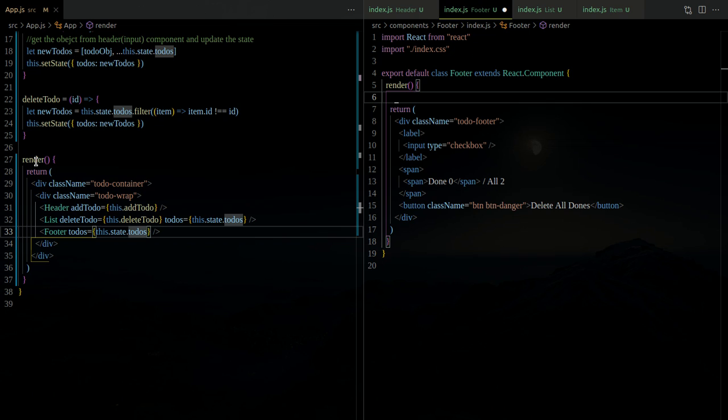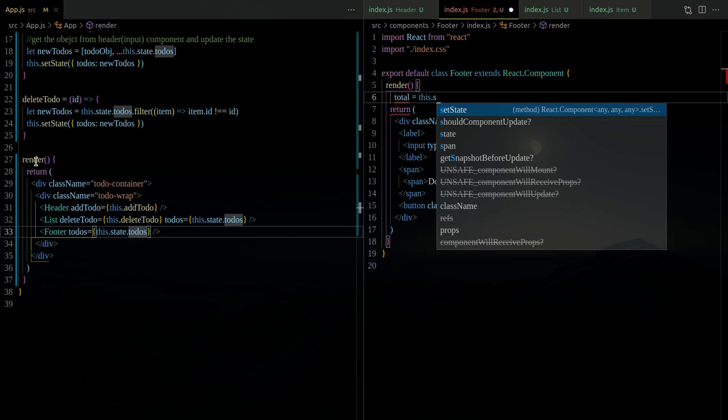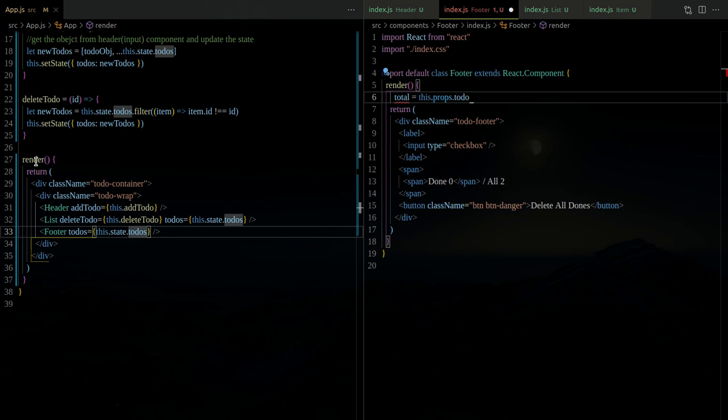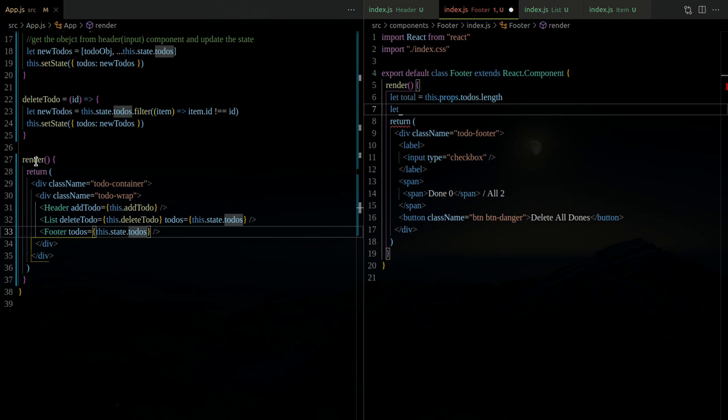Now we have total, which means this.props.todos.length. Then we have dones, which means the todos we have already finished, out of the total. So how do we get the dones?